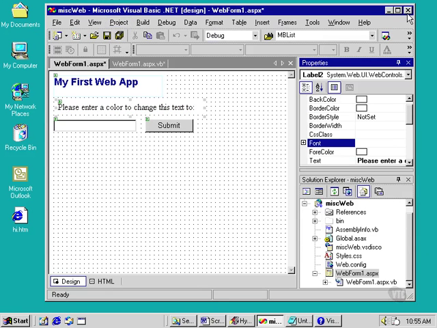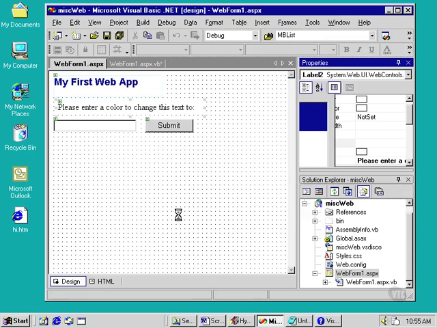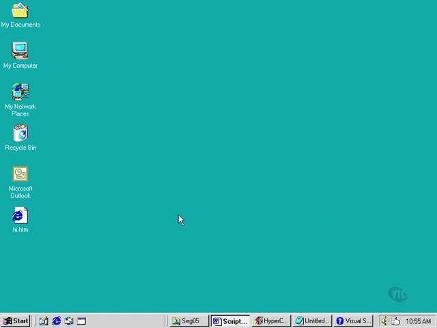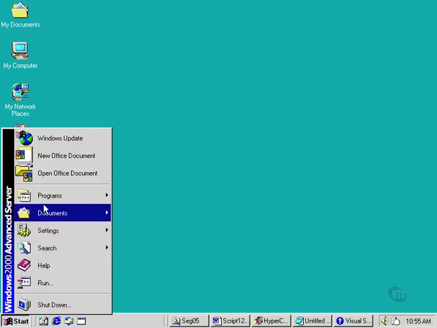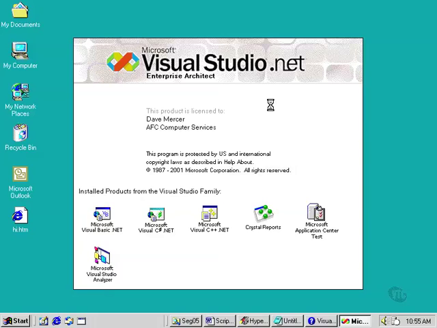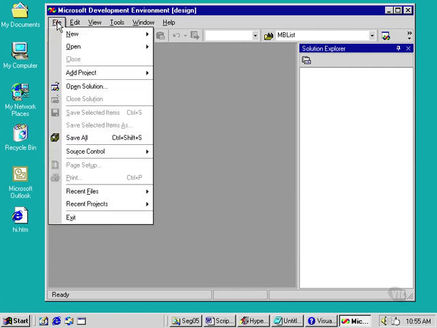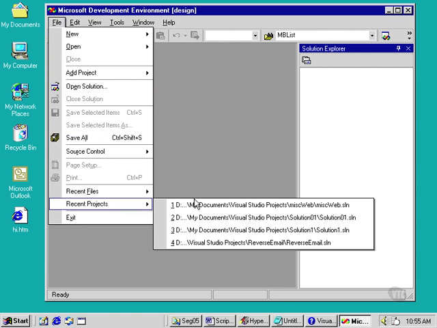And let's close the project. We'll save all the files. By the way, here's a quick tip. The next time you open up Visual Studio, you can easily get back to that same place by going to File, Recent Projects, and finding the most recent project that you've been working on.